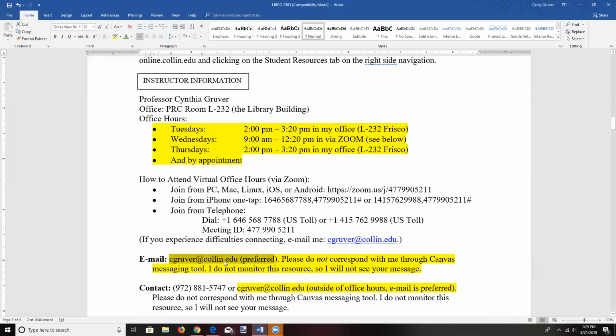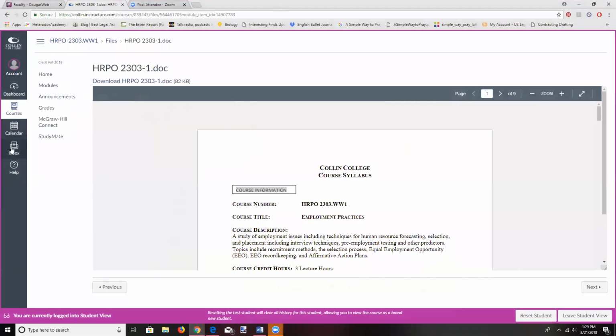And it's easier for you too, in that maybe a year from now, you need to reach out to me and talk to me about something. Well, guess what? You'll have my email. So be sure to use this, not this. Pretend it's not even there. Now, other instructors at Collin might want you to use this, and so I'm not saying there's something inherently bad about it. It's just different faculty have different positions on that.